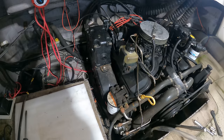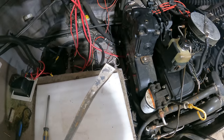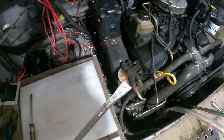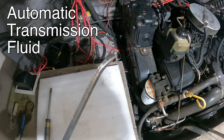At this point, I'm thinking this engine is probably going to need a complete rebuild, if not just scrapped and replaced. But I wasn't ready to give up just yet. I'm going to work a little longer and see if I can't get this thing freed up. What I'm going to do now is pry on the flywheel teeth, because that'll give me more leverage than trying to do it right here at the crankshaft pulley. I don't expect it's going to work. And then I'm going to flood each cylinder with ATF and let it sit.